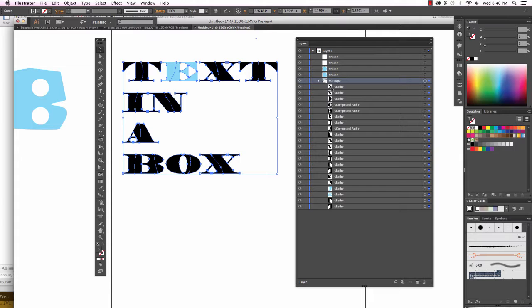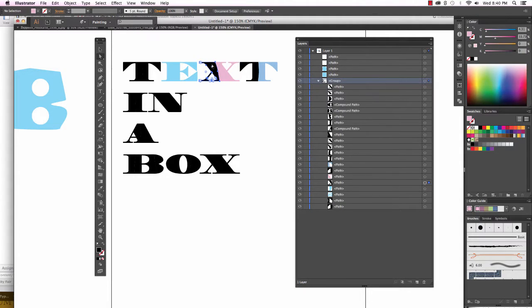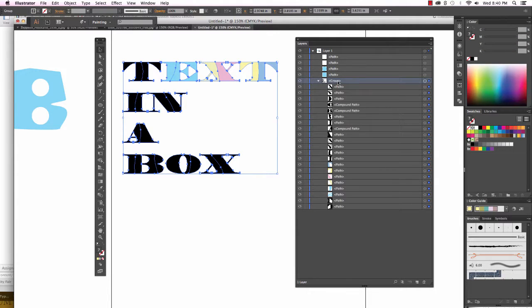Now that I've cut them up, you can see that all of the little pieces are piling up one on top of each other in this layer hierarchy. They're path after path after path, okay? Each one of them is separate, but when they're inside of a group, we can't actually go and click on them separately with our selection tool. I can click on them separately with the direct selection tool. So you can see here I can recolor half of that T, half of this X, the other half of the X. Awesome, looking pretty good. But if I try to select with my selection tool, it selects the whole group. So the group is overshadowing the fact that there's a whole bunch of loose objects inside of it.